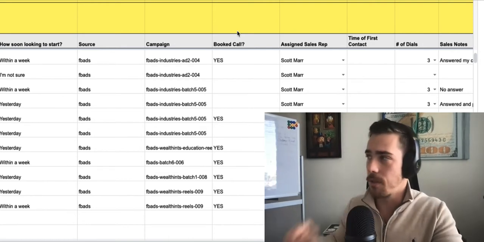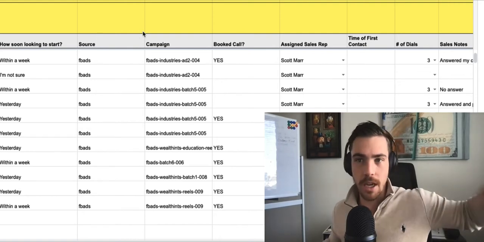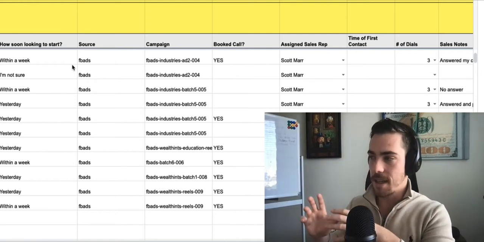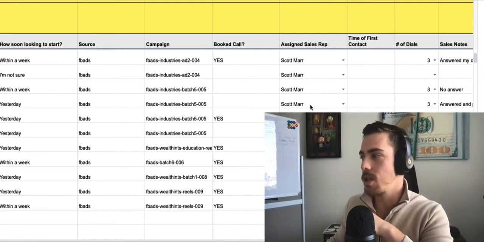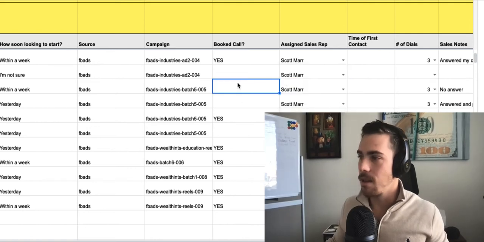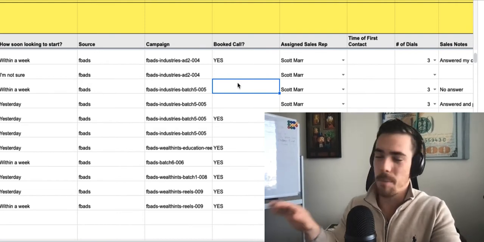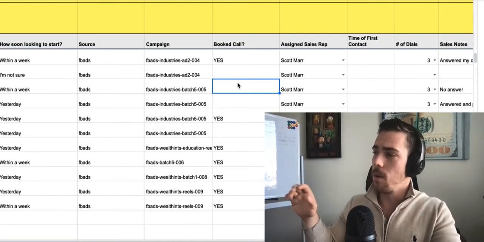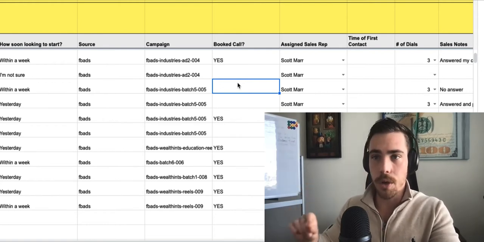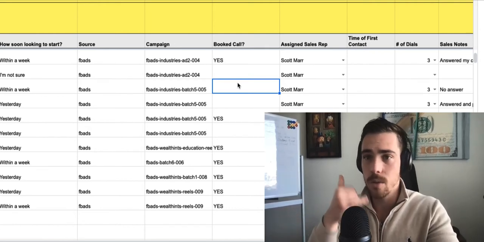But there's a few different ways to do this. One way is in a Google Sheet like this. So when someone fills out an application or a lead form of some kind, we automatically have their contact information and their answers sent into a Google Sheet like this, where we have sales reps operating in here to call these leads. Now, this is an example of this not being done properly, but what we want to have happen is we want your SDRs or your setters to come in here and claim leads by calling them as soon as possible.